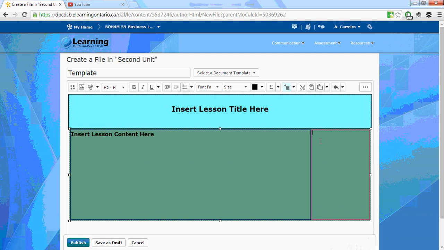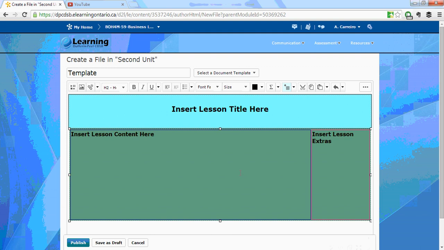So I'm going to type in here, insert lesson extras. Right, I'm just leaving that there. And highlight that, and we're going to give this heading 2. Same. Sometimes you have to fool around with the heading 1. Sometimes you have to fool around with some of these buttons in here to get the type of font that you want. But essentially, that's it. You have created a template.